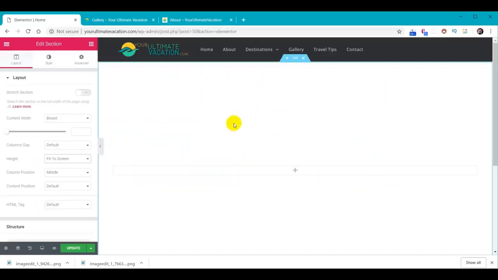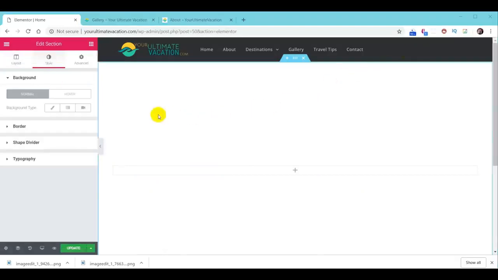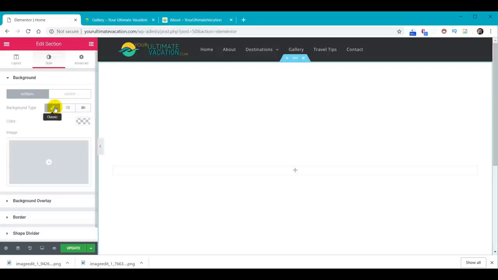And now to do the backgrounds, we're going to click on Style on the left. And then the first section you see is about backgrounds. The types of backgrounds you can choose from are Classic, which is just basically an image, Gradient, and Movie. So let's review each of these to see how they work. So let's look at making a background here.